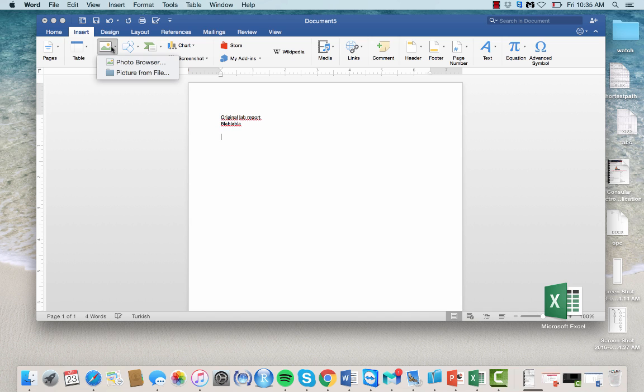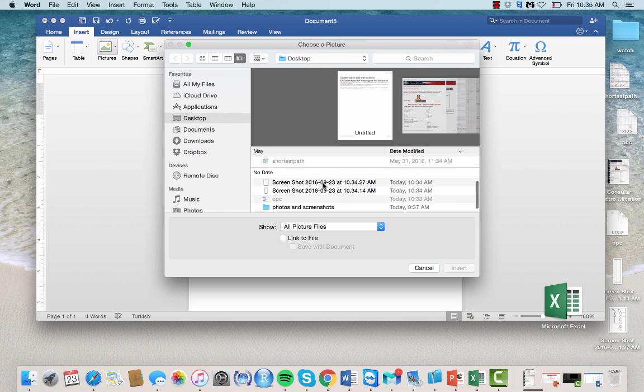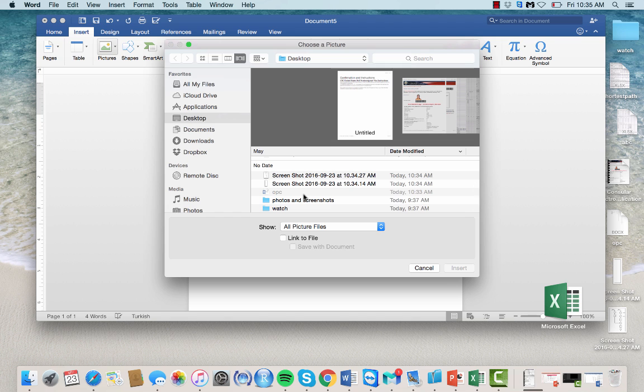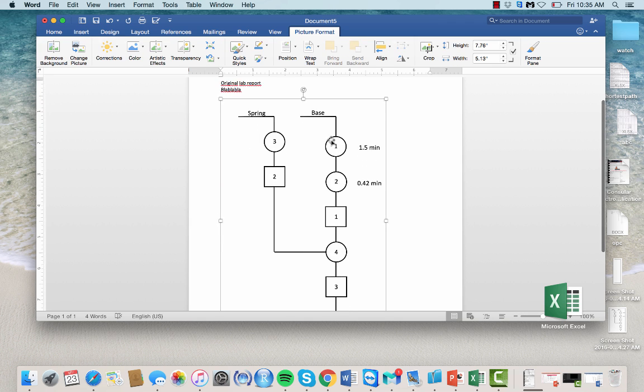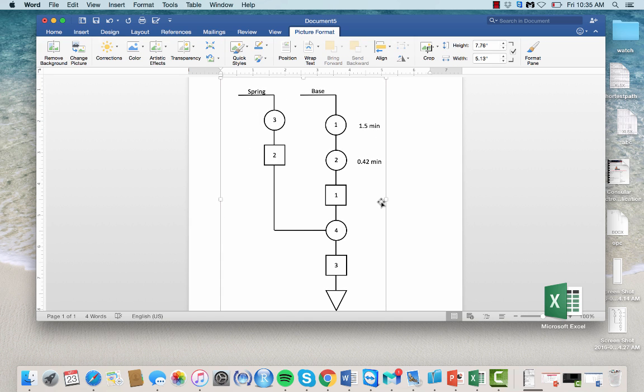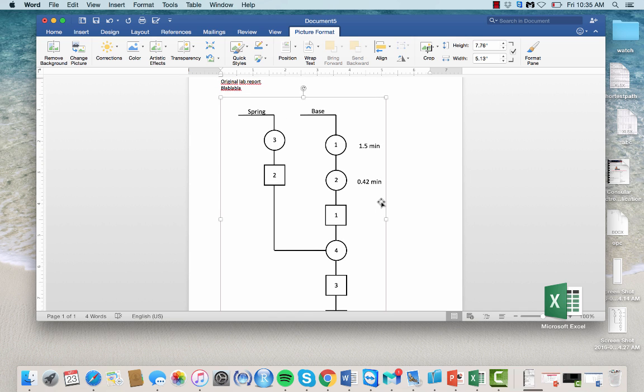And I'm inserting a picture from file, and let's say this is my desktop, and let's see if I have screenshots here. Yes, this is my screenshot. So here's a neat picture of my screenshot of my operation process chart.